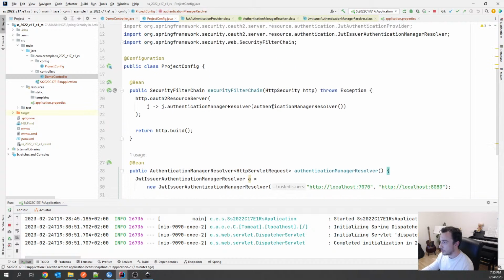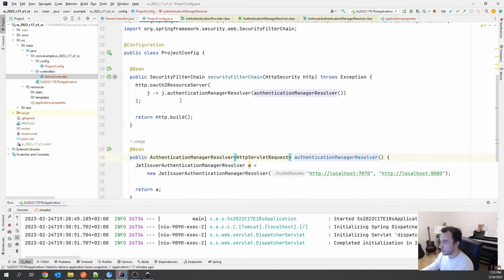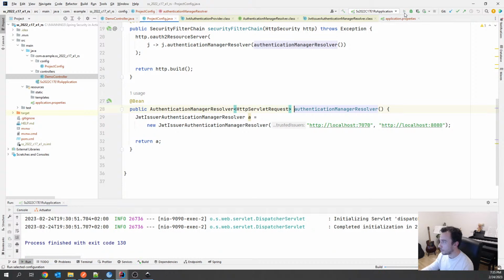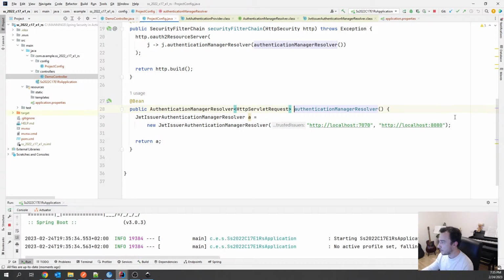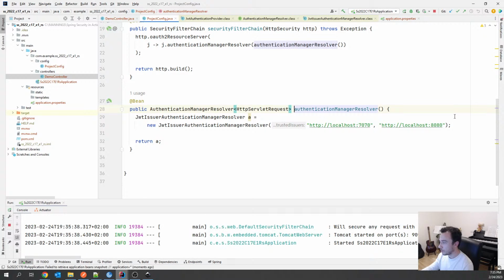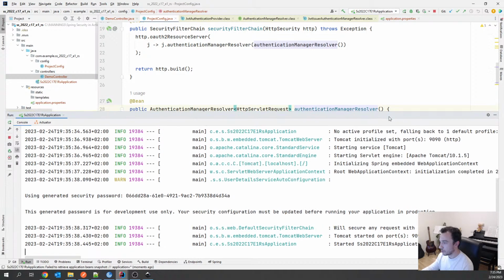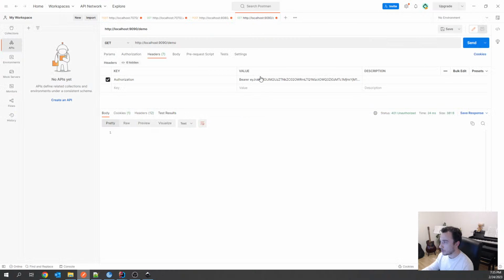So I did set it this way, and I have a bean of the right type. Maybe I didn't. Did I make the mistake of not restarting the resource server after I changed this? Could I have done this? Well, it's possible, isn't it? Okay, just to make sure I didn't do that mistake.